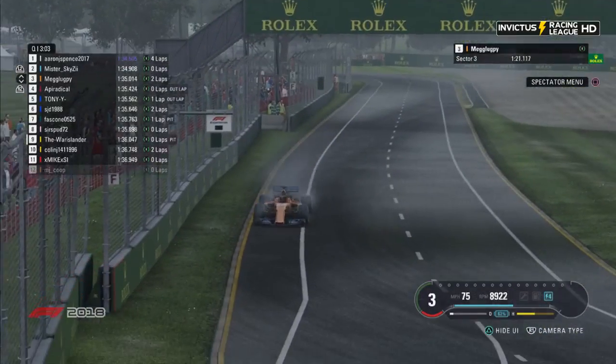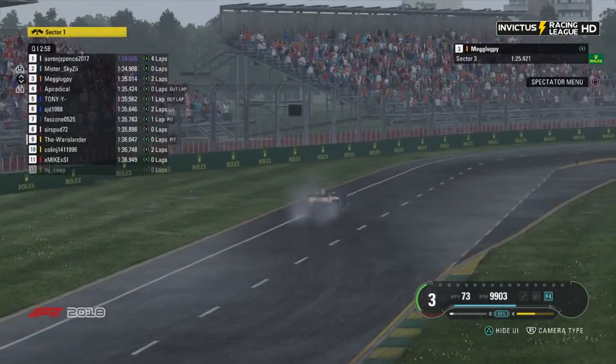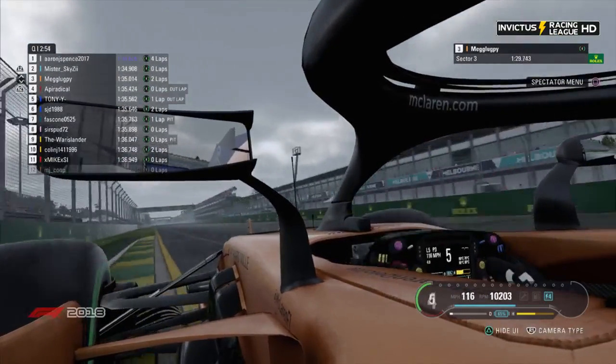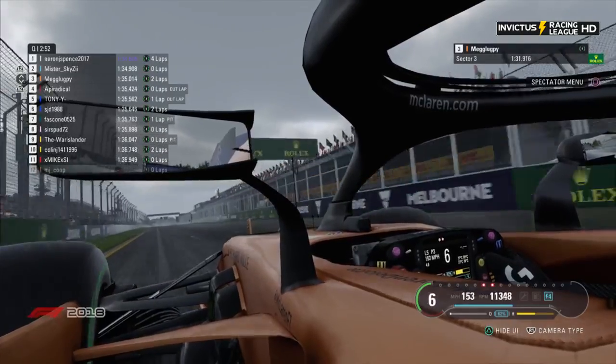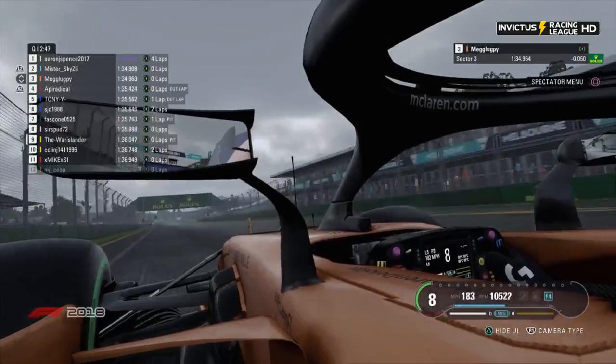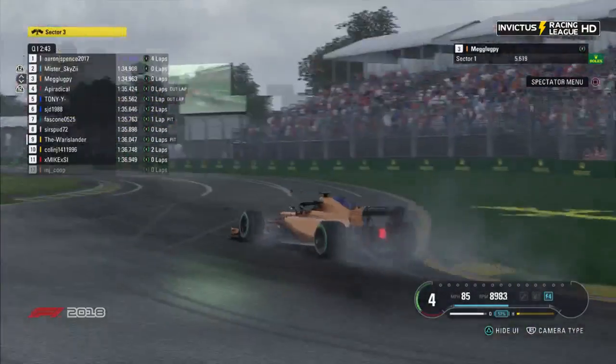SJD's going to do his lapping now. What can Meg Lugby do? 3 minutes left. We've got sector 1 yellow flag there. What can they do? Oh, needs to try and get a good exit there, and he does it perfectly. Needs to get a 34, a 34.9. He's improved, but not enough to beat Mr. Sky Z.